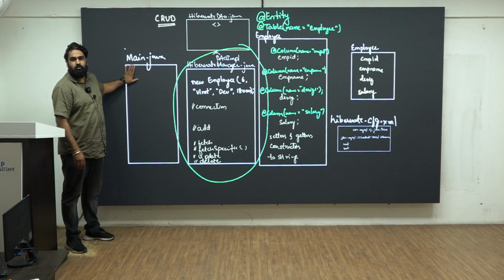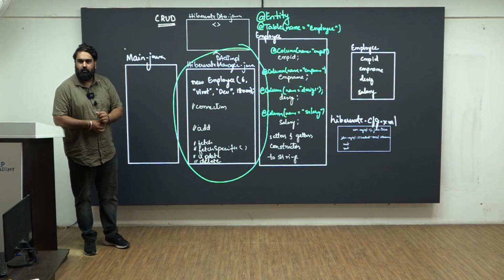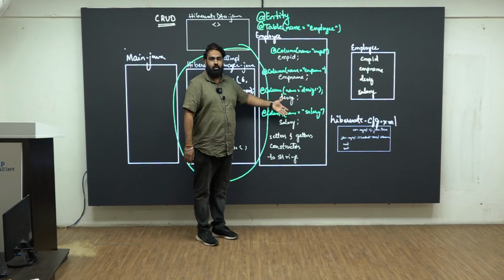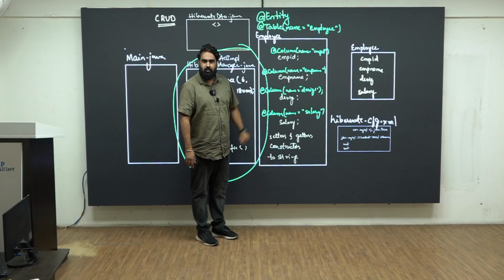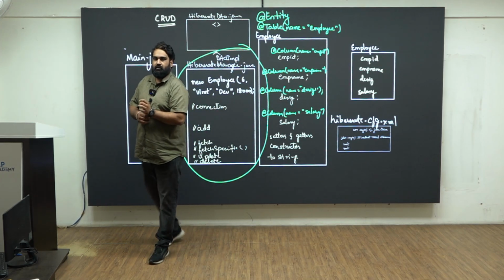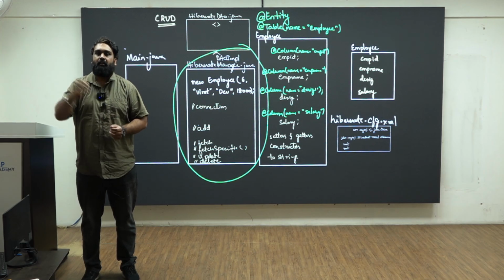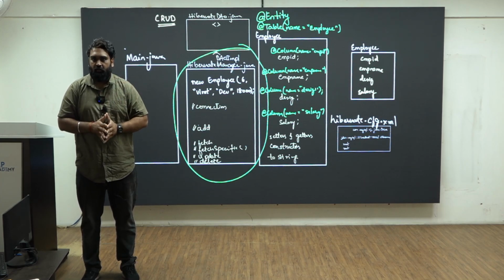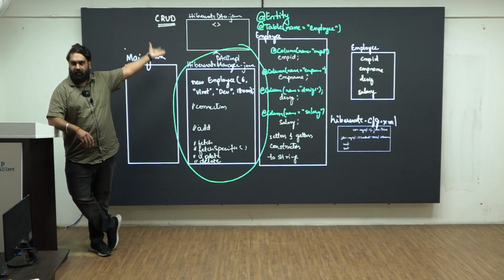In main method, what will you do? Create object of Hibernate manager, call a method. Do you don't know how to do it? We know how to do it, sir. What is there inside this employee now? Pojo class. We know how to write. Annotations, some extra annotations we are writing. That's all. Hibernate configuration.xml. See, 90% of the times, configuration file, nobody will write it. Somebody would have already written, we will copy paste it, that's all. All you have to understand is what is there, why do I need it. Then what else is left out? Interface, will you write anything? 5 methods I want, that's all you will write in interface.